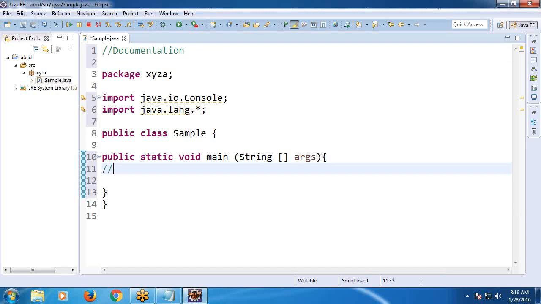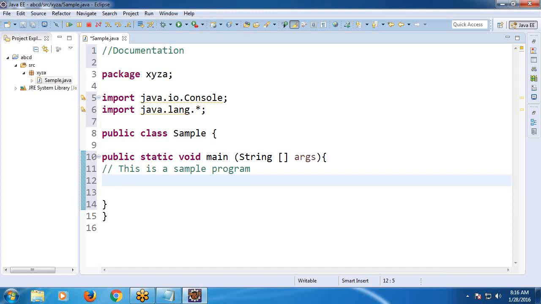Suppose here I am writing one single line comment. I will explain comment syntax in the next chapter. This is a sample program. Just a comment. Next, declarations.